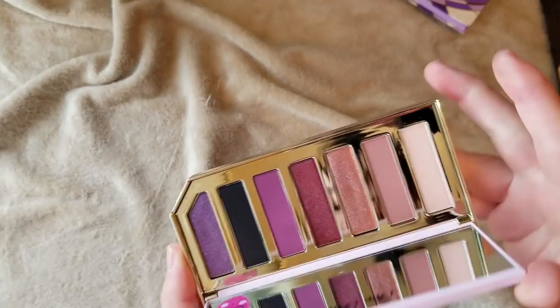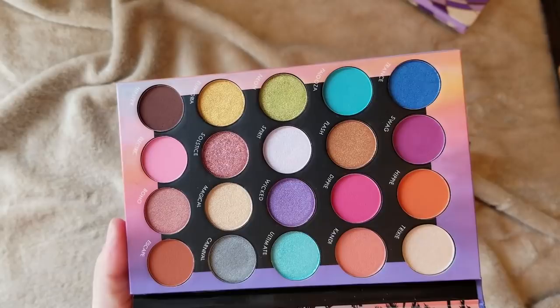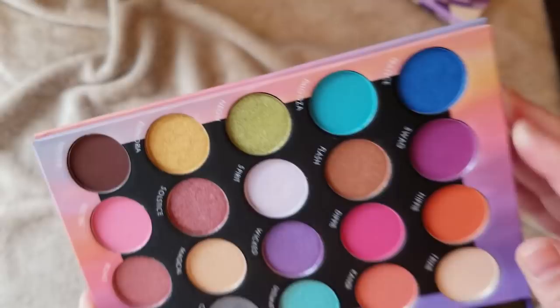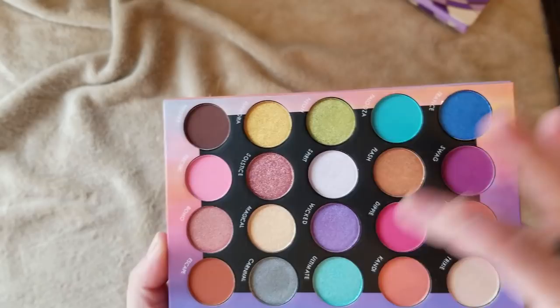Here is the BH Cosmetics Weekend Festival palette. BH Cosmetics is a really good affordable alternative to high-end brands, and this palette has so many fun colors — I just decided to add it to my collection. I haven't used it. But wait — I thought it looked touched, and I hadn't even used it. But I forgot — I swatched it during one of my Ulta haul videos. I swatched Neon and Carnival, so I was going crazy thinking they sent me a used palette. But I did it myself. BH Cosmetics is great.